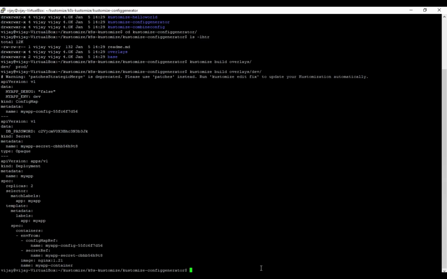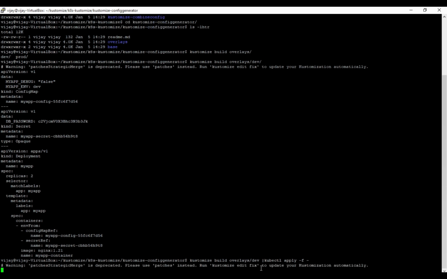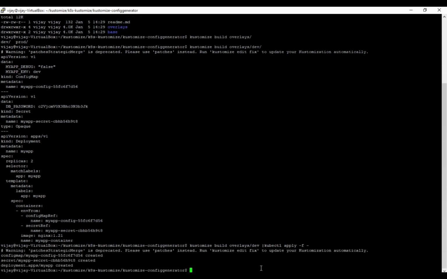I'm not going to apply this because I use just one Kubernetes node with very low resources. I don't want to unnecessarily waste the resources and your time, because these are tested. If you want, I can deploy this one, and the remaining is the same. So kubectl apply -f. It's creating a config map, a secret, and a deployment.